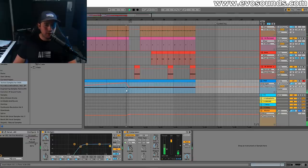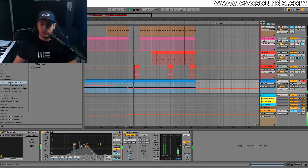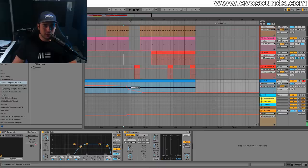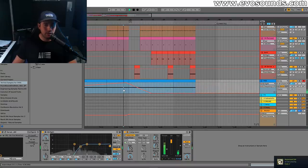Maybe lower the filter cutoff a bit. I think that will work, and we'll get rid of the pad. So here the pad at least has something. We're gonna move this up maybe instead and then slowly filter it out like that. This guy here should be coming up and then coming down like so, so that by the time we get here, maybe it's gone.